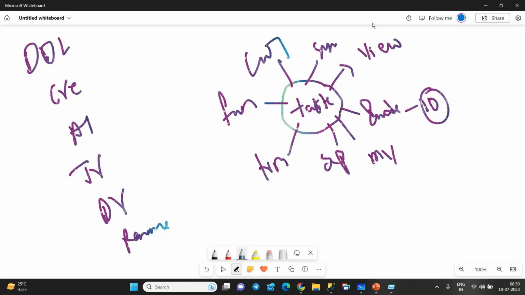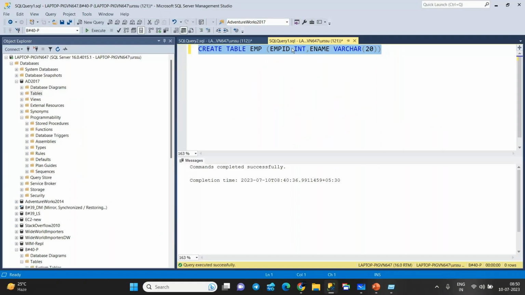So for example, this is my table where I have employee ID, employee name. Someone is contacting us, and I need to show only employee names. I don't want the employee ID. So how will you grant the permission? It's very difficult, right? Within the table, I can't grant permission on a particular column.